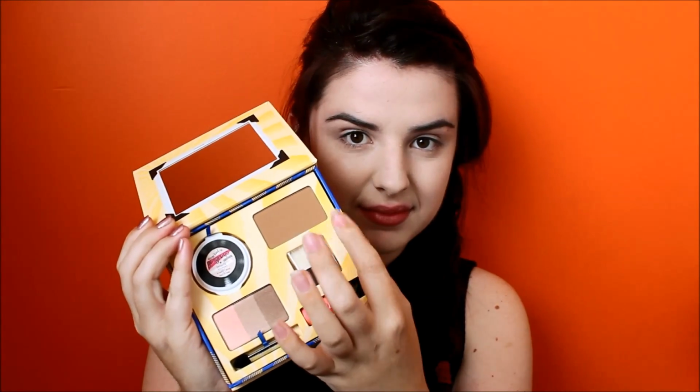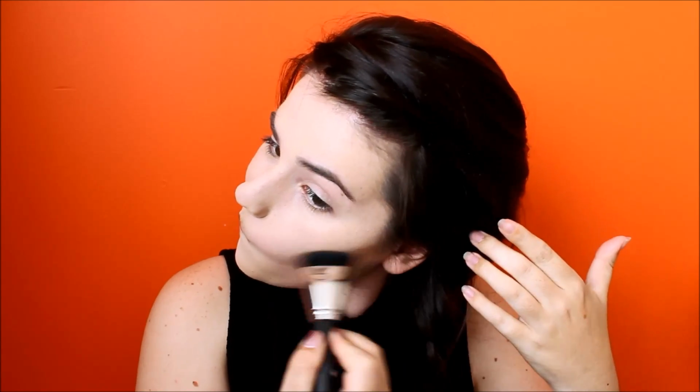Now we're going to add a little bit of glowing contour to the cheeks because you can see I definitely need it. Anyone who's pale, this colour is perfect. Anyone who's darker, this colour is perfect. I'm going to be taking this Hoola bronzer by Benefit. This is in the Cabana Glama palette. I hope I'm saying it right. I'm so bad with butchering names.